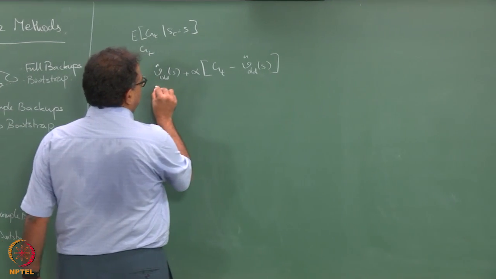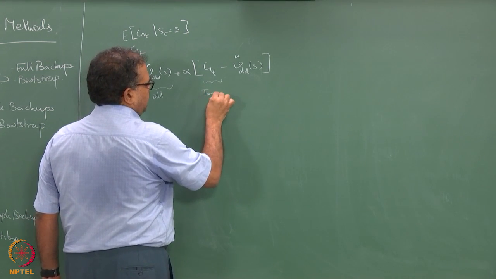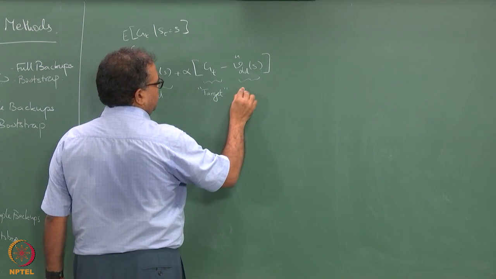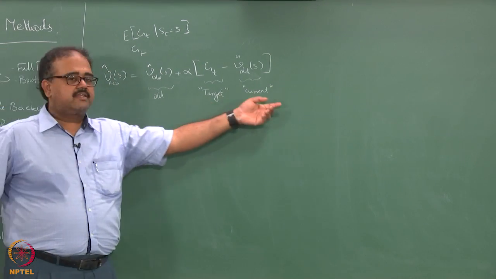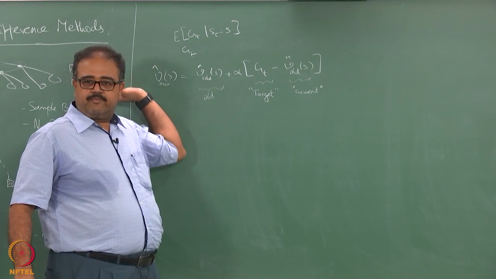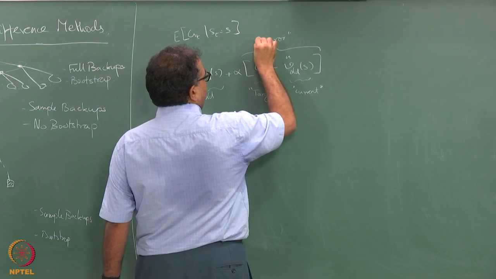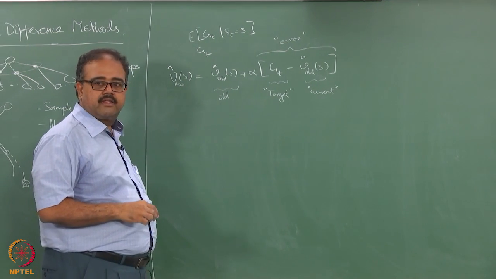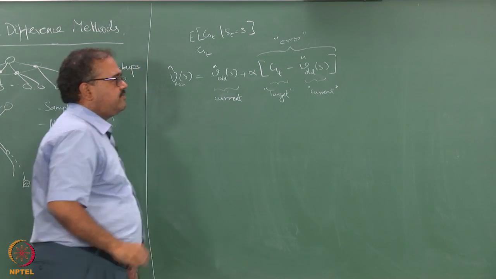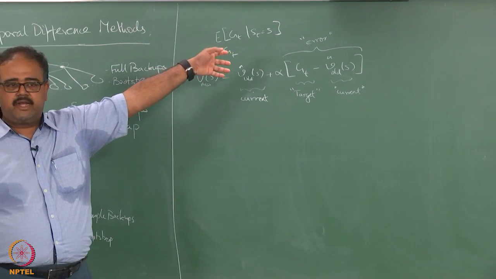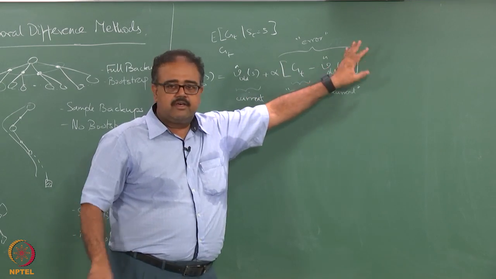So you can think of this as the old value plus the target minus the current prediction, right. The target minus the current prediction, added to your old prediction, gives me the new prediction, and this is some form of an error term, right. Okay, so I can make the rule correct. And this is what we said was a stochastic averaging rule, right. So in the bandit case, we showed you this alpha should be 1 by n, or we can keep a constant alpha, all of those things we talked about, right. So all of you are on board with this expression.